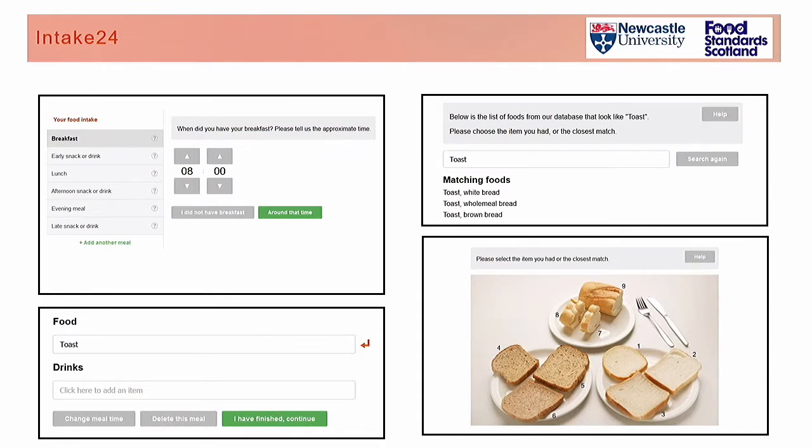This is the Intake 24, which was developed by Newcastle University for use in national nutrition surveys, actually. And it is a meal-based dietary assessment method. You can see in the box on the top left that you have a set meal pattern, although you can change it, but initially it's set. You put the timing of your meals. Again, you choose your foods. It asks you to match them from a list, and this one gives you a variety of photos, and you choose the slice of bread that most looks like the one you consumed.